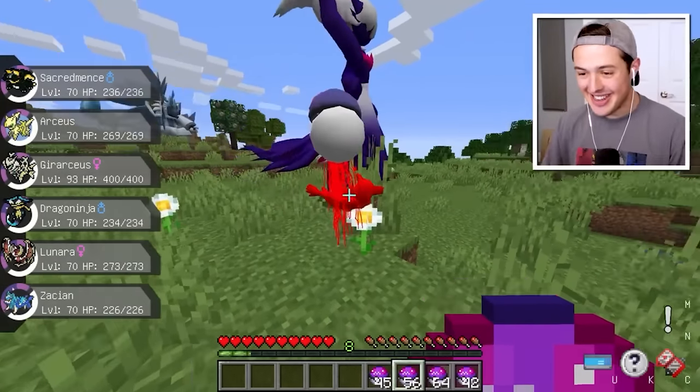Come on, ooh, what is it? Yellow. Oh, that's a yellow. Yellow! All right, there's a lot of really cool yellow Pokemon. Let's go. All right, 3, 2, 1, go! Let's do this! Good luck, sir!